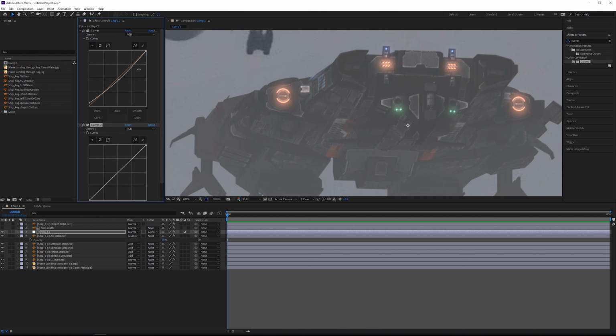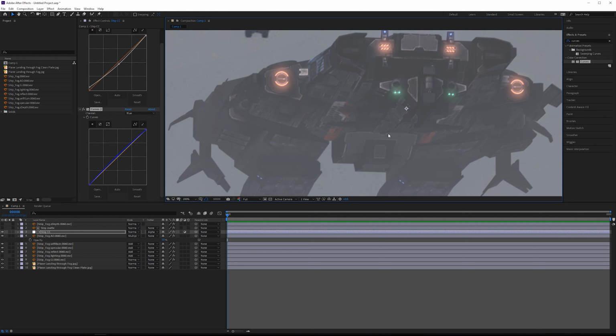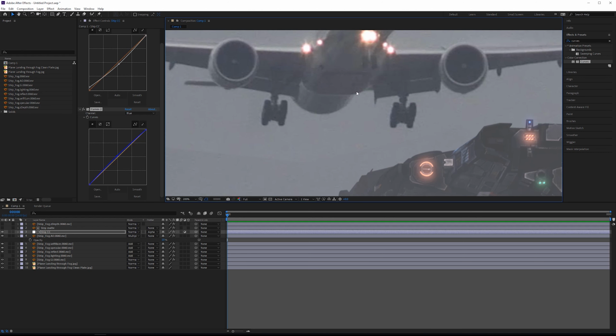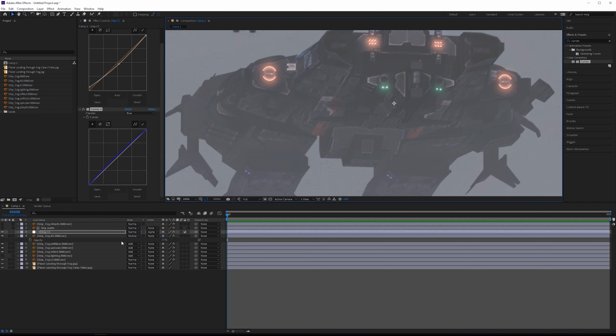I usually like to separate curves between contrast and color. So we're going to go to our blue channel, and we're just going to pull in just a little bit of blue. That's going to help it a little bit more. Another thing we can notice is that the underneath part here has quite a bit of color that's still showing up. We don't see any color here. There might not be any color, but I think this is too saturated.